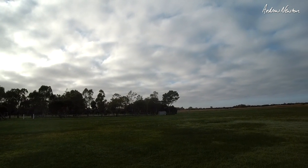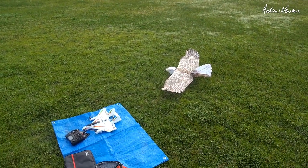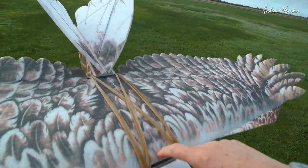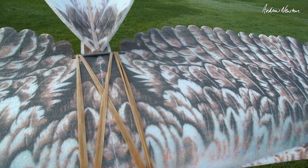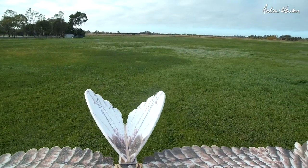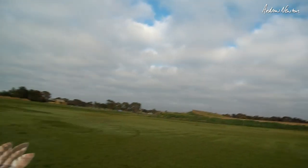Returning to the roost. Oh, wow, that is beautiful. All right, we've got a 1300 3S in there, sitting right about there. CG just a little bit behind that spar. I might even push it back a bit further. Alright, CG is just about a centimetre behind the spar. Let's go again.